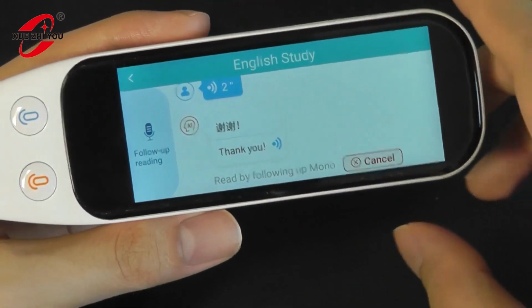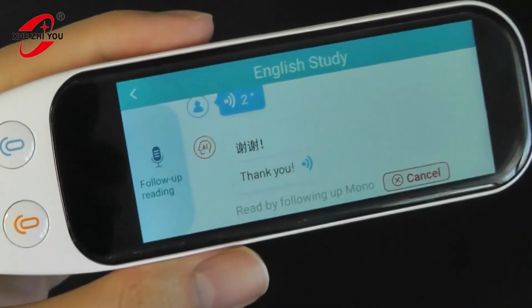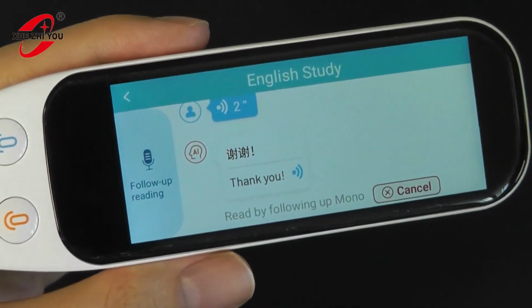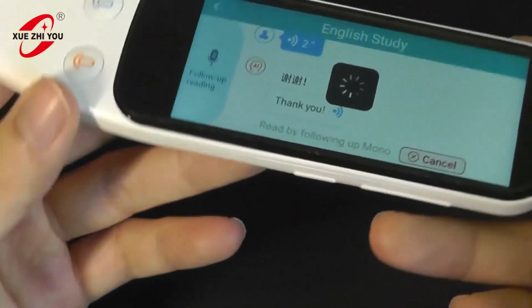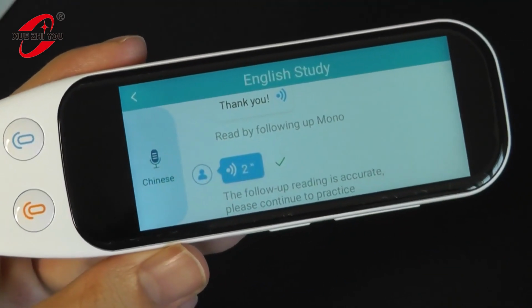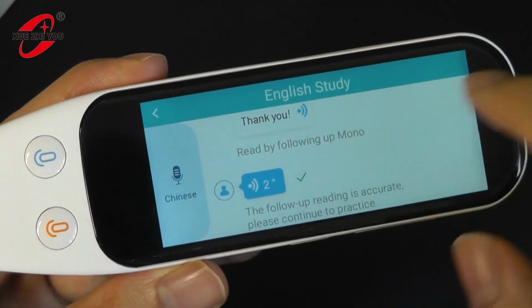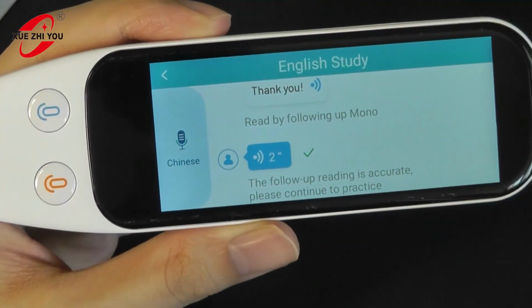And now I can follow up by repeating this word in English. So I will say thank you, and it will basically tell me how well I'm pronouncing that word. Thank you. There we go, and it's told me that my total score there was quite high, and it says that the follow-up reading is accurate. Please continue to practice with a different word.